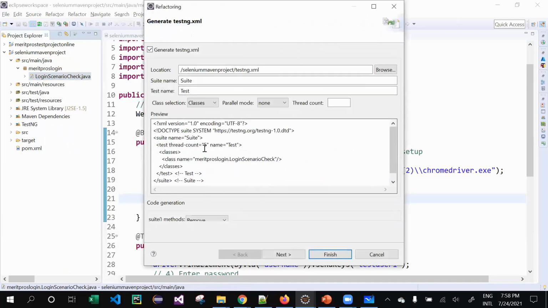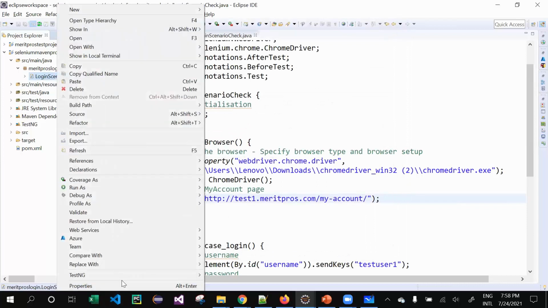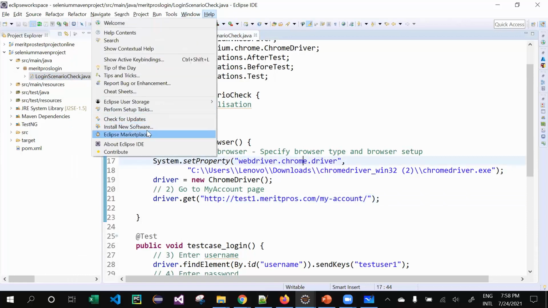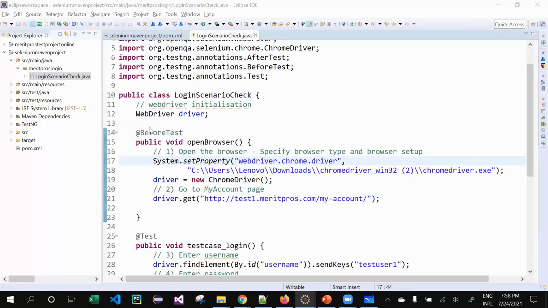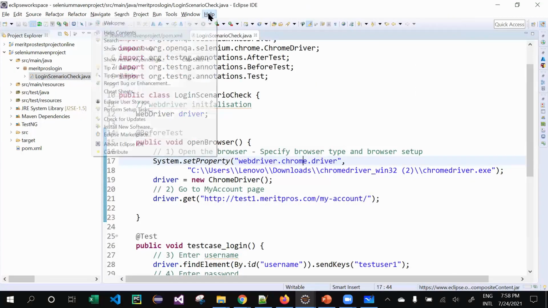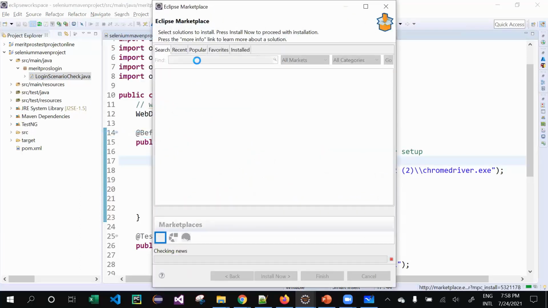Okay, so if you want this option to be displayed, like say right click TestNG, this option to be displayed, simple. You need to go to your help, install new software. So maybe a more simpler way in help, Eclipse Marketplace. Let it load for a second.